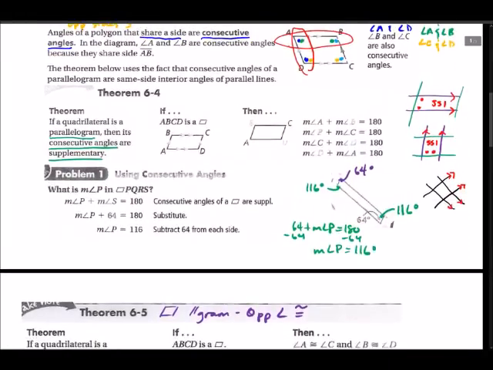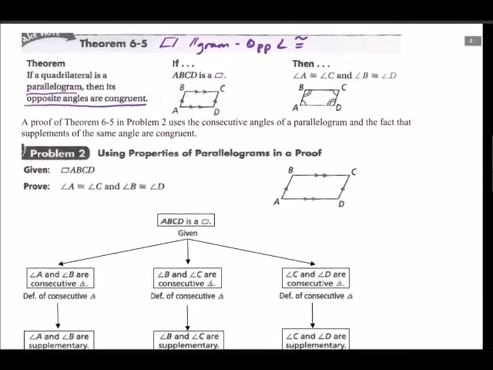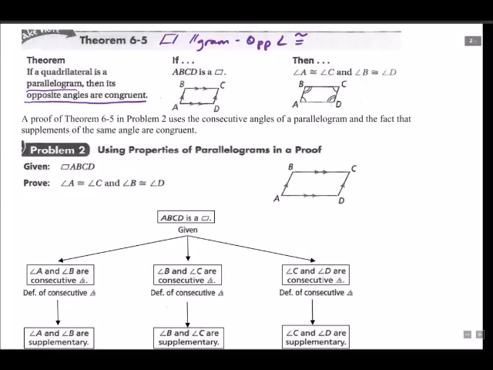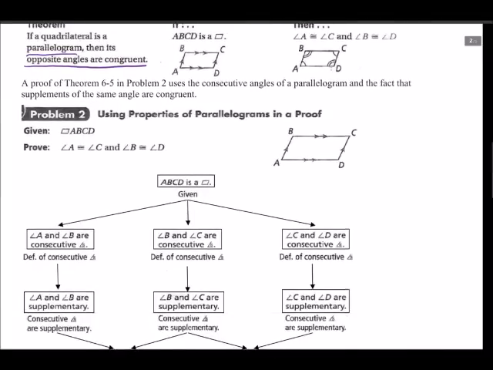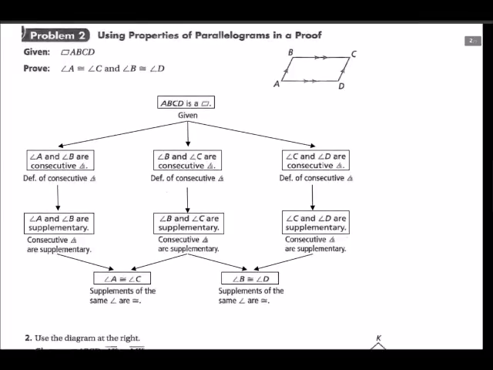Oh, we should go back. Where is it? Right there. Parallelogram, consecutive angles are supplementary. There we go. See, I told you, writing them out is almost shorter than some of the names we've had to write. All right, so we've got opposite angles are congruent. So if you have a quadrilateral and both pairs of opposite sides are parallel, your opposite angles are congruent. Now, this is a theorem, so again, it's proven.